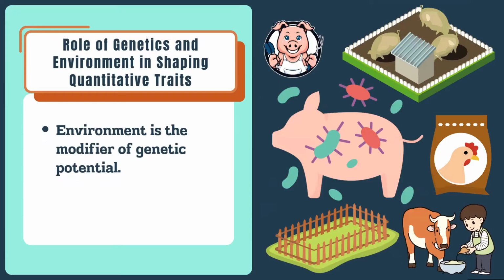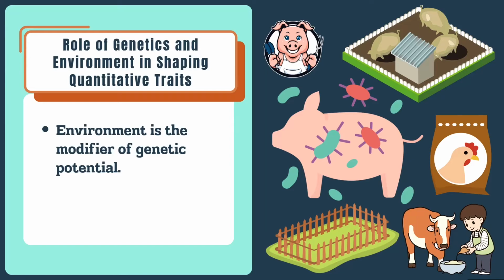Environment refers to the non-genetic factors or the external factors affecting the expression of the quantitative traits. So, what are the environmental factors? I am just repeating what I mentioned earlier, and let's expand that. Environmental factors refer to nutrition, climatic conditions, housing, and so on. All the management practices that we employ in our animal farm or livestock farm.